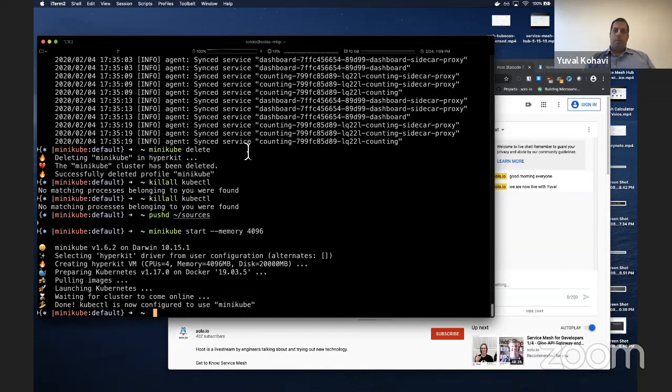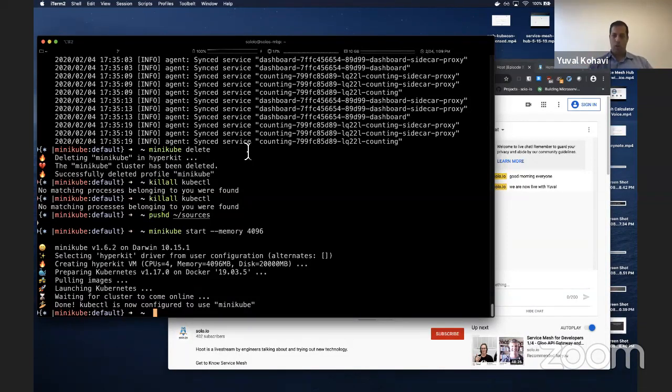So the problem is that right now service A can talk to service B, but it can also talk to service C, right? And maybe it's not allowed to talk to service C. If we take a classic 3-tier application where you have a web layer talking to a business layer and talking to the storage layer, you don't want the web layer talking directly to the storage layer, right? You want to segment your network such that services are only allowed to talk to the entity they're allowed to talk to, right? And that's what Consul Connect solves.